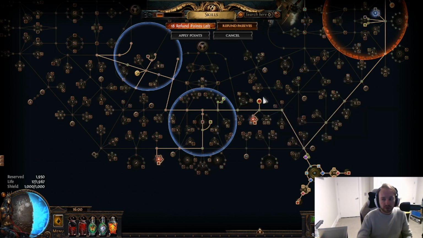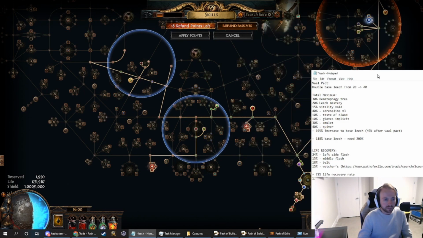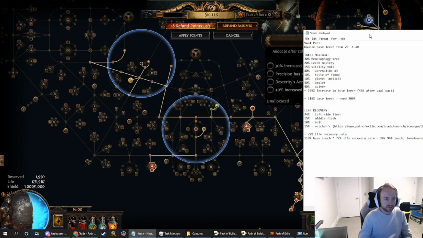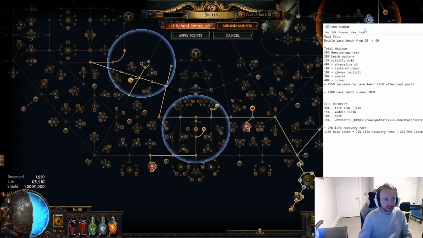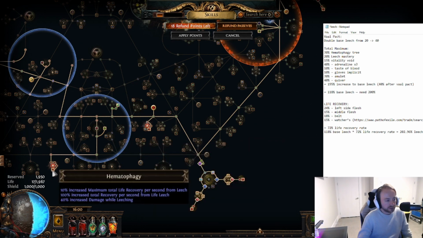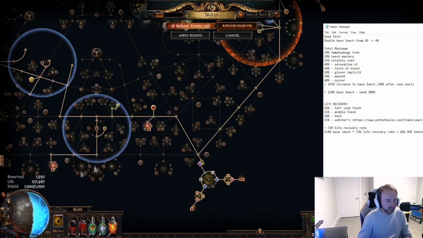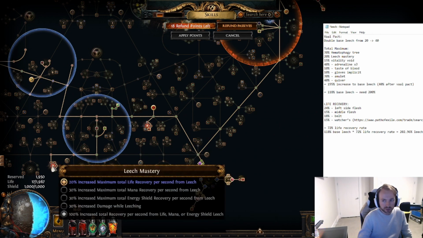To break down the math, Vaal Pact will double your base Leech from 20 to 40. That's right here on the tree. This is Vaal Pact, and it'll double it. From our total maximum, we want to increase it through the Hematophagy tree, which is 10%, 10%, 10%. We want to get it from the Leech Mastery, which is another 20% right there.